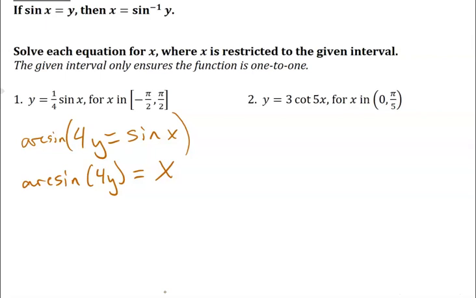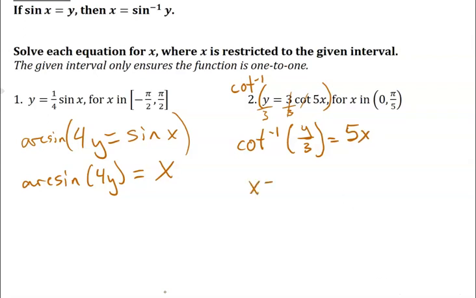Okay, on this one right here, first thing I'm going to do is divide both sides by 3. Get rid of that. And then I need to do the inverse of cotangent. So arc cotangent or cotangent inverse, I'll write it with an inverse function this time. Cotangent inverse of both sides, so cotangent inverse of y over 3 is equal to cotangent inverse of cotangent. So again, by taking the cotangent inverse of the whole thing, we are undoing this cotangent here. So I just have a 5x left over. Lastly, get x by itself, divide both sides by 5. So I get x equals 1/5 of cotangent inverse of y over 3.